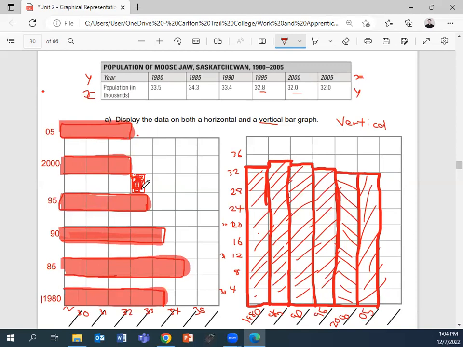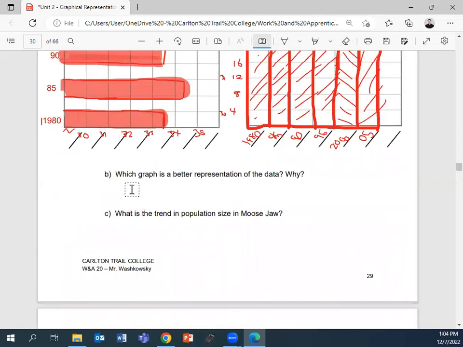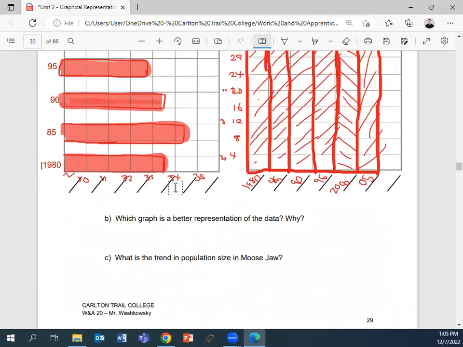So it highlights that there was a little bit of a reduction, as long as we also pay attention to the fact that we're not trying to use this to mislead people. We're trying to use it to highlight the difference more. Usually the vertical is a better idea at showing population changes, but because we spaced it out, in this case, the horizontal one's probably a bit better. So you could put whatever you'd like here, because your graph might be different, and that's okay.